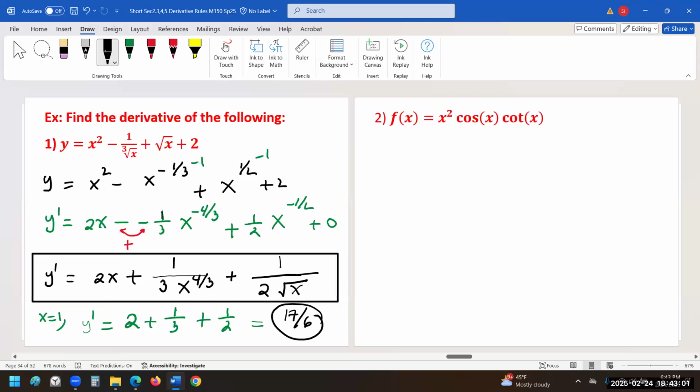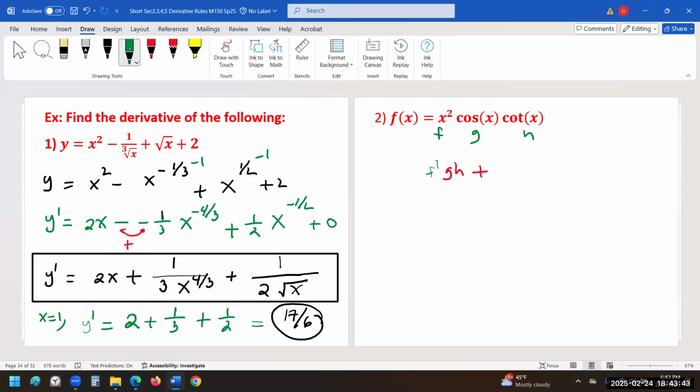The next one. Many of you may think, oh, all I have to do is take the derivative of each one and multiply, right? But guess what? It's not. What rule is supposed to be used here? Which derivative rule? Product rule. So let's say this function is f, this function is g, this function is h. We have 3 functions. The product rule says, take the derivative of the first one, but leave the other 2 functions alone, multiply it with the derivative. And then you always add, never subtracting, in the product rule.